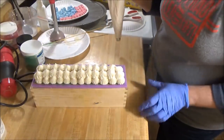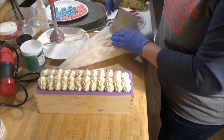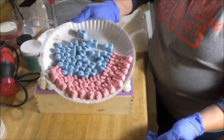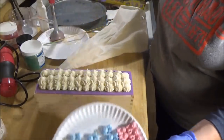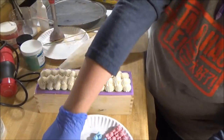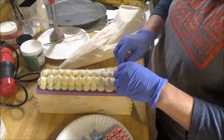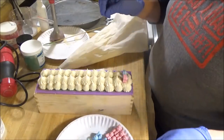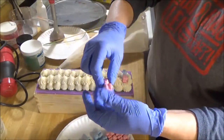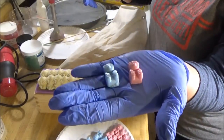Looks pretty decent. All right, so there's the piping before we put the embeds on. And then I've got my little pink and blue teddy bears here that I'm going to be putting on top. And I did blue and pink on the last two loaves, so this two I'm going to do pink and blue. So cute. Show you what they look like if you can kind of see that.